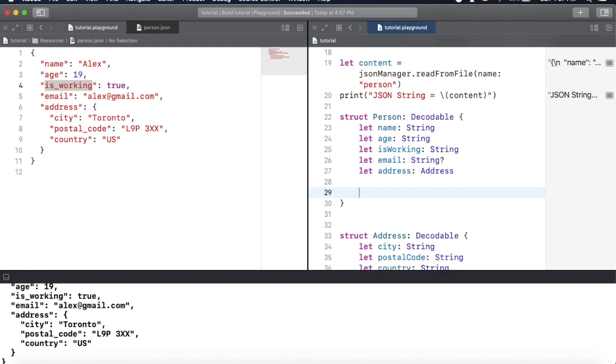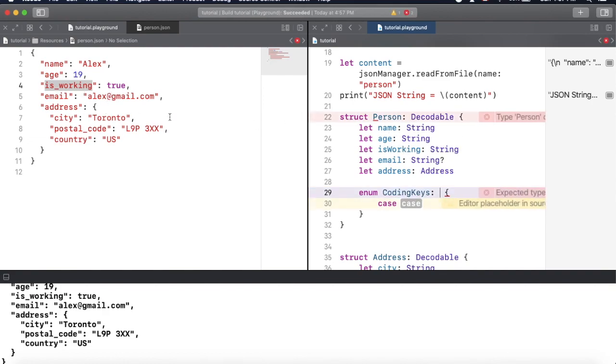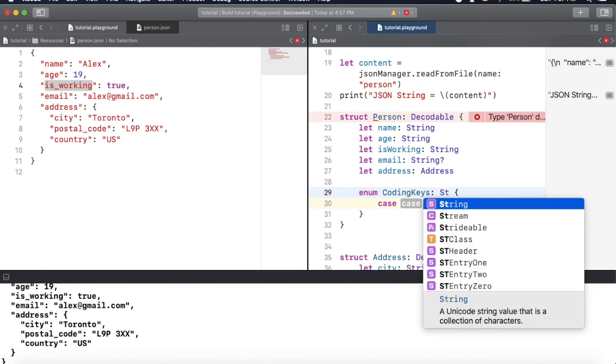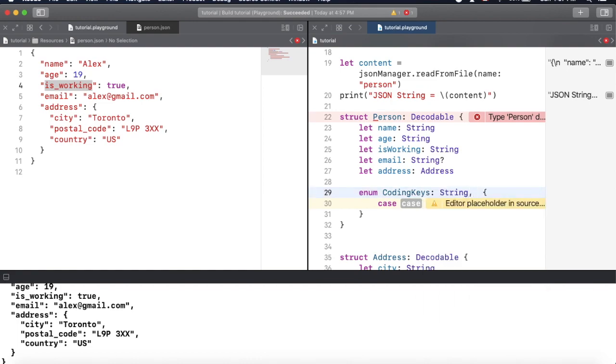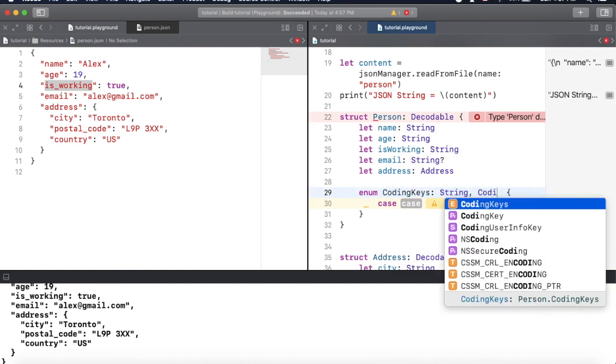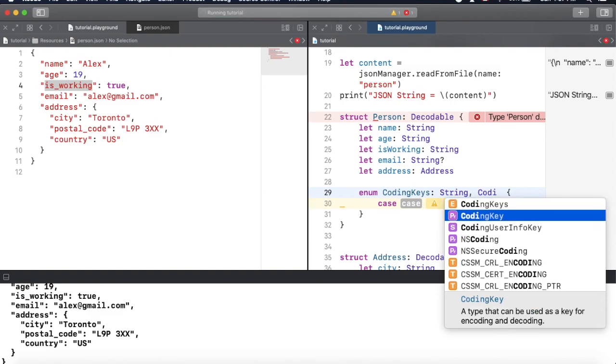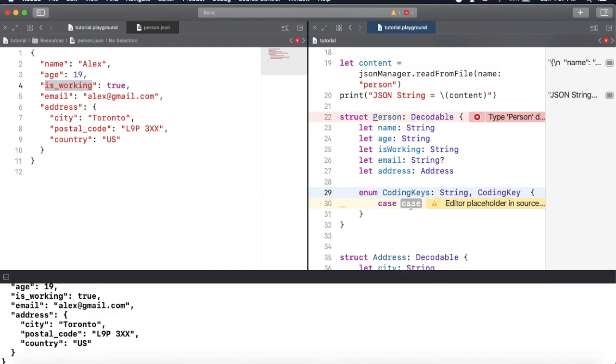And Apple asked us to create a special enum with basically name coding keys, and since keys would be in the form of string, we should create an enum with string type raw values, and also there is a separate protocol that we have to conform to as well, which is CodingKey.